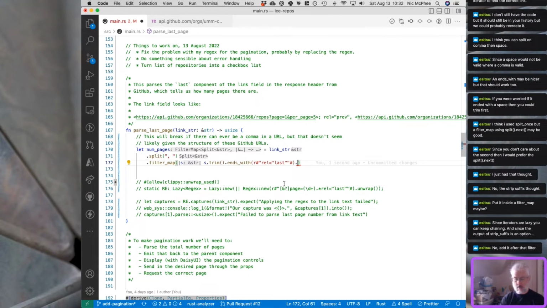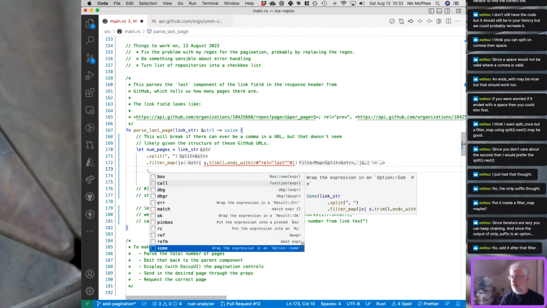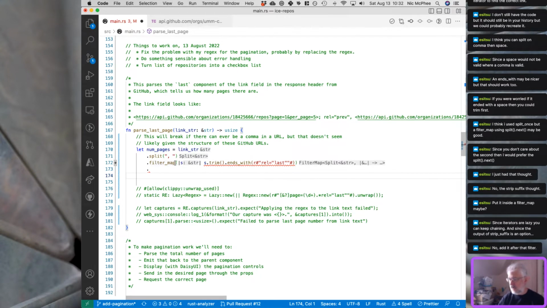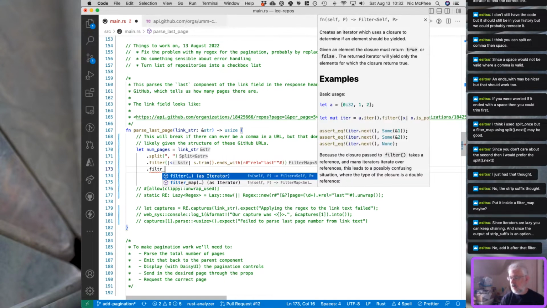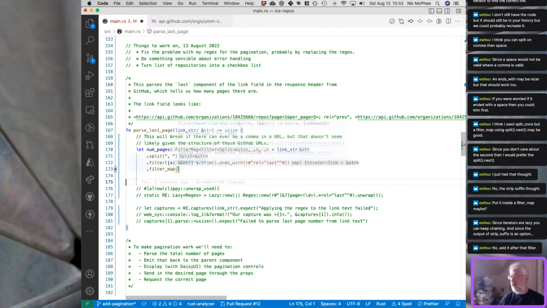Oh, add it. Gotcha. So this is still just filter, and then we have filter_map. We don't have to worry about doing the next and the expect because filter_map will just take the None variant and deal with it.